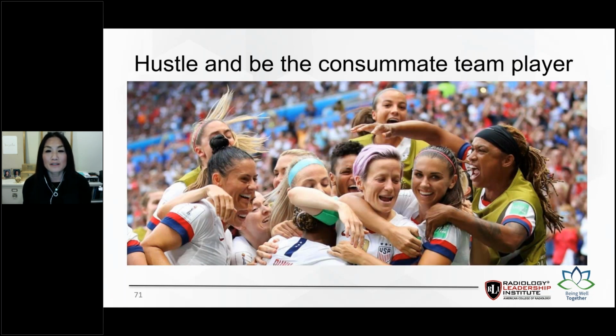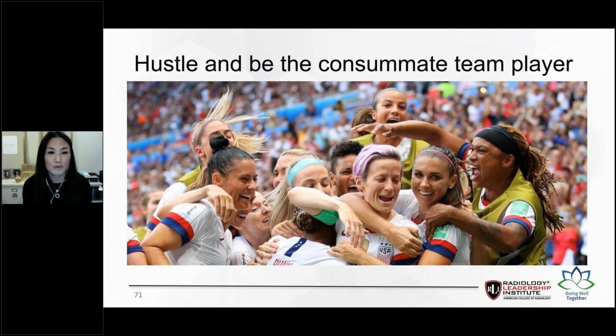So hustle and grit are probably my two favorite words. It's actually on a little poster back here behind me. I think the best way to even be considered as a leader is to always be present. Like Dr. Boyd said, be the ultimate team player. I've actually known Dr. Boyd since he was a medical student, and I can 100% assure you that he has been hustling and working that hard since he was a medical student.